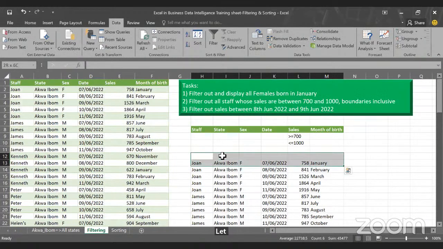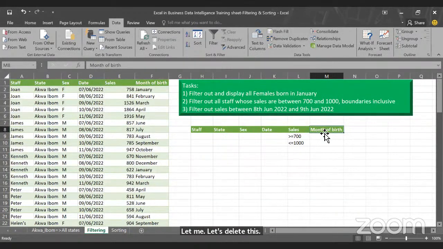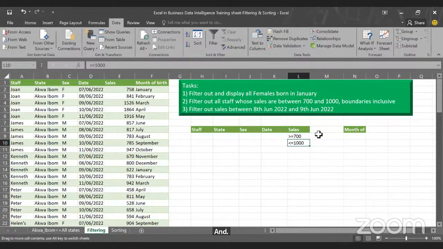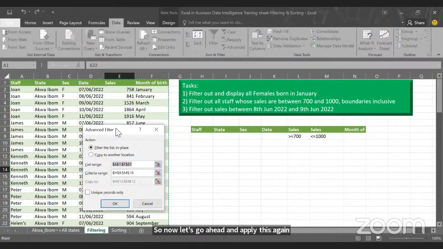Let's delete this and let's see this. I want to be sure. So now let's go ahead and apply this again. One is "and" and then the other one is "or".